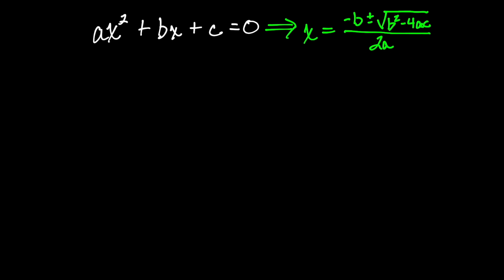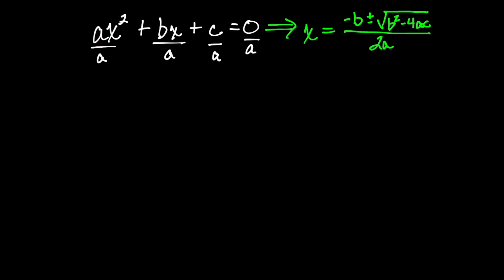So a lot of students may not know where this comes from. So this is the origin story of the quadratic formula. So the first thing to do when we complete a square is to get rid of this a. We want this to be a 1x squared. So in order to do that, we go ahead and divide through by a, because we're allowed to do that. Naturally, a is not equal to 0, because in the quadratic formula over here, we're dividing by 2a, so that can't be 0.